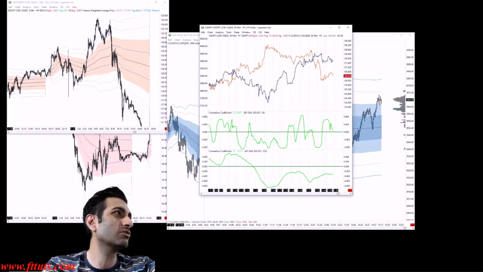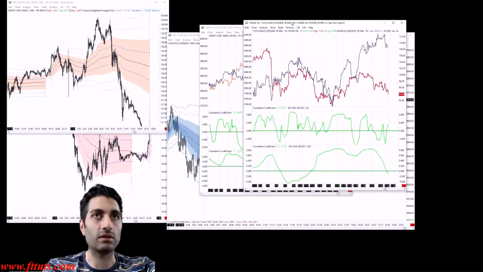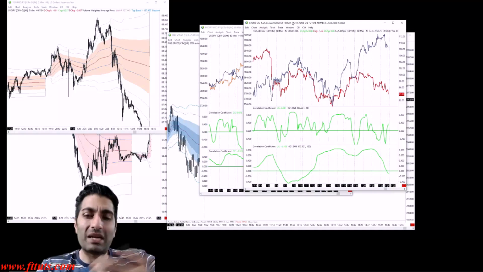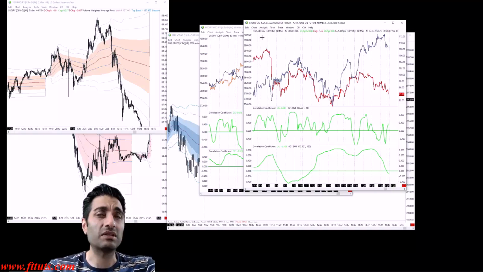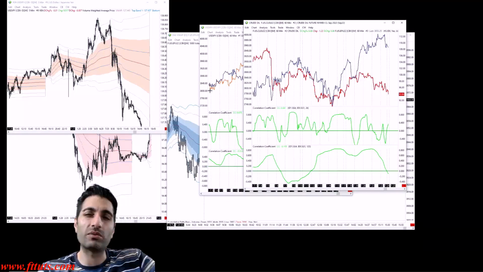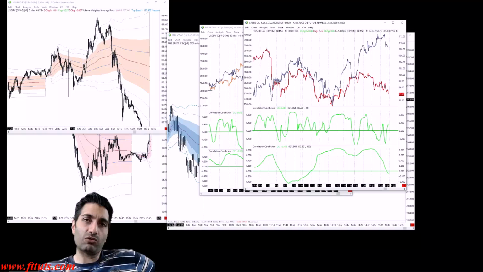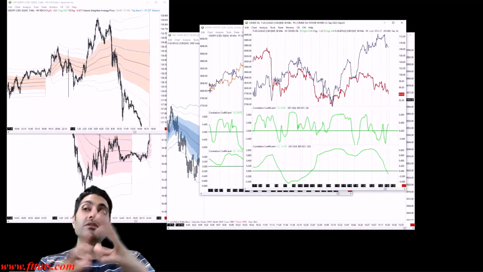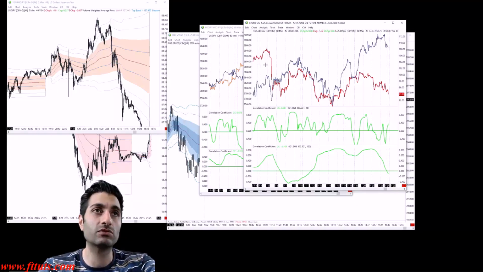So I like to start with crude. Obviously crude is a very popular market for futures traders. There's a lot of commonality between the S&P and crude, so I love looking at it. Like I said, algorithms are heavily active in both crude and E-mini, so there's bound to be a lot of correlation, because obviously they're going to be playing the two markets against each other and so on.